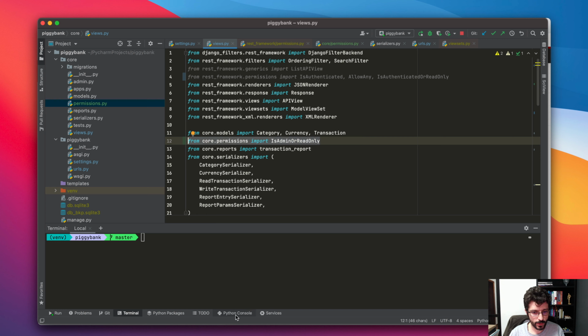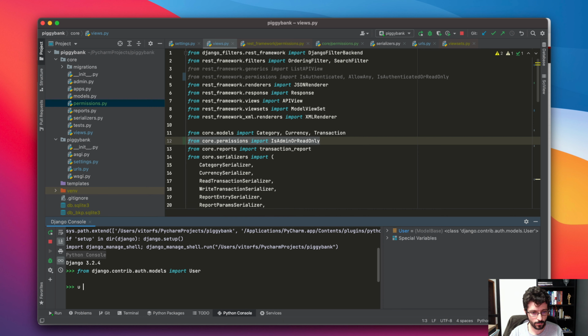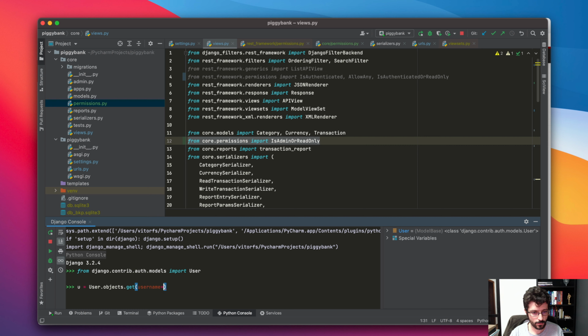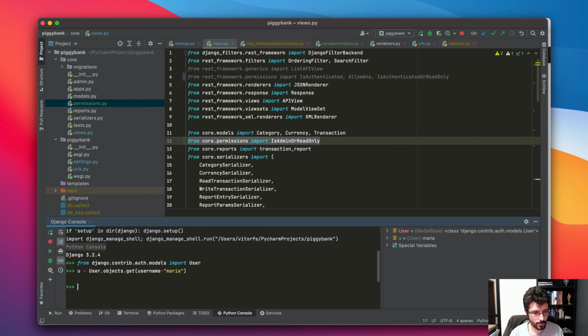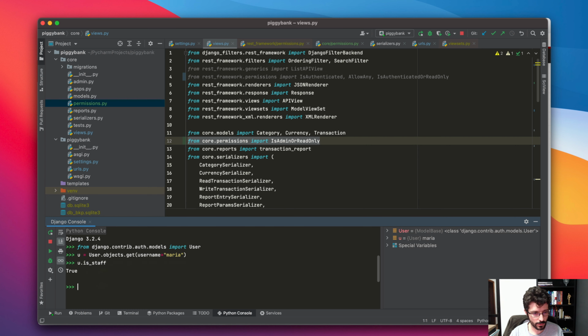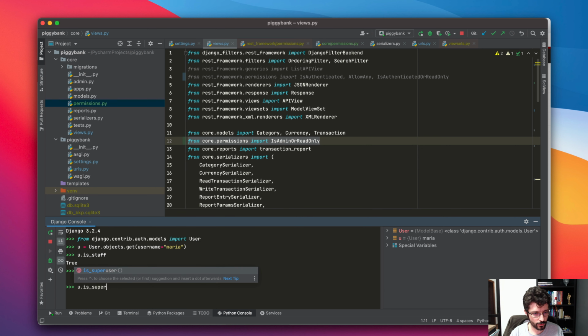And now before we test, let's just change the user's flag here. Let's use the Maria user. Let's see if she's a staff. Yeah, so let's turn off this flag and just make sure super user.